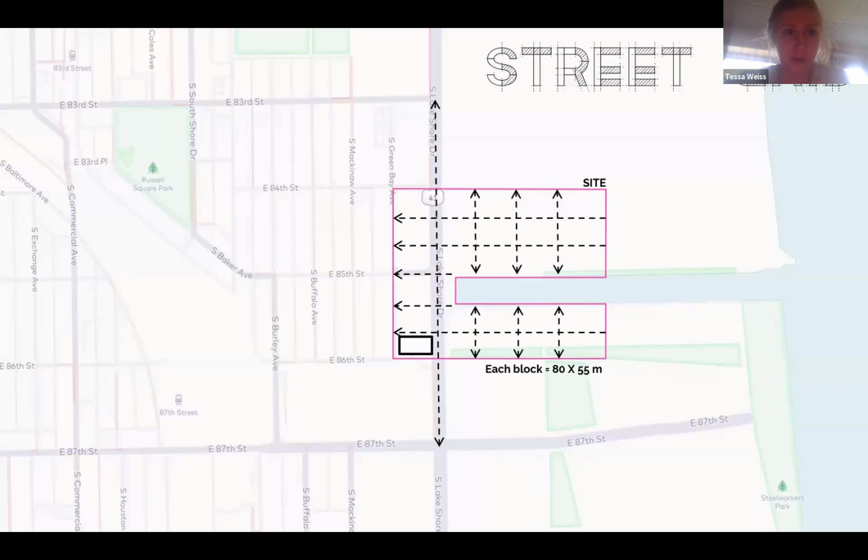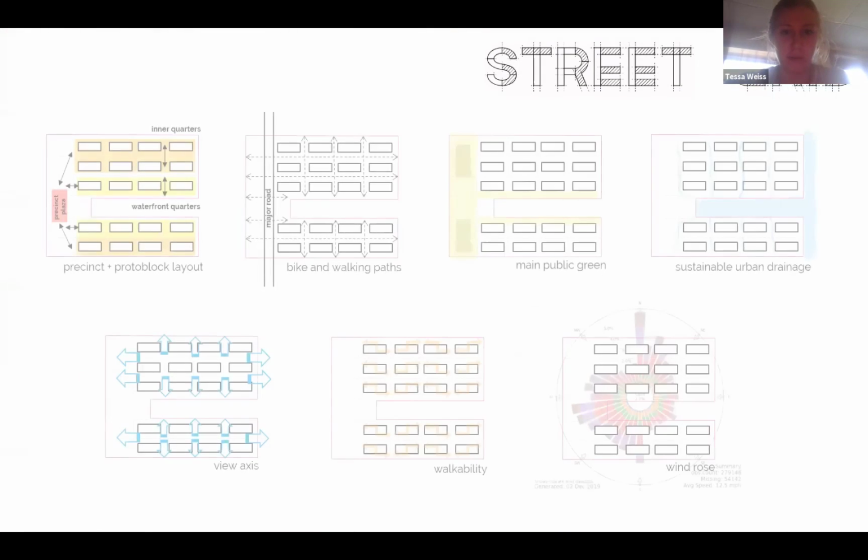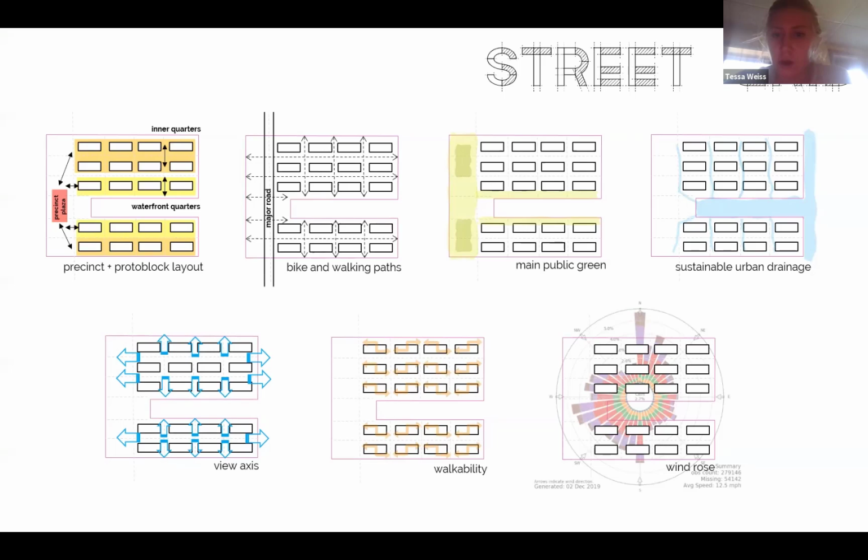Here's a street grid view of our proposed site with our proto-block layout. We did some of our analysis at the proto-block level, especially for energy, but in terms of walkability and connections to the greater Chicago region, we looked at the entire region. And you'll see our ferry ports and expanding our buildings. So here is a bit more detail of our proto-block layouts, where you'll see bike paths, walking paths, green spaces, and a walkability flow. We also tried to maximize the views of our buildings and maintain a proper wind flow throughout the streets.